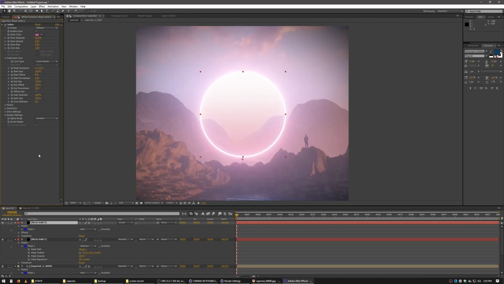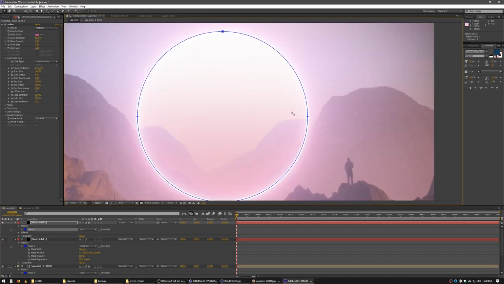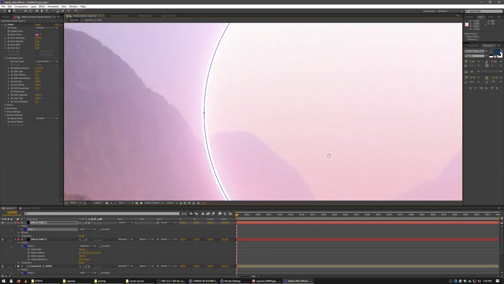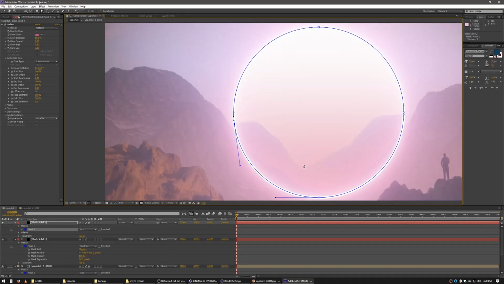And now, obviously what's happening is we don't want this to be down below. So what you have to do is come in with the pen tool. I'm going to add a point right here, and I'm going to add a point right here, and then I'm going to delete this point.